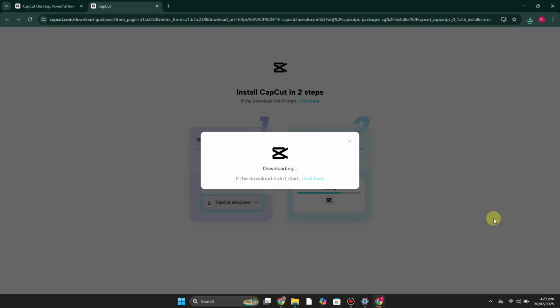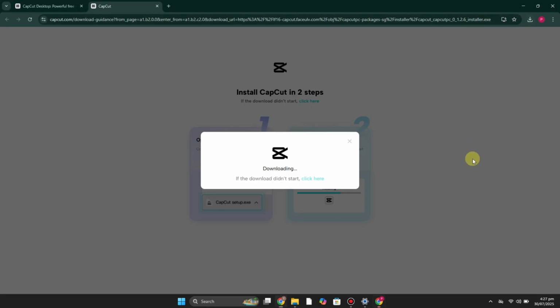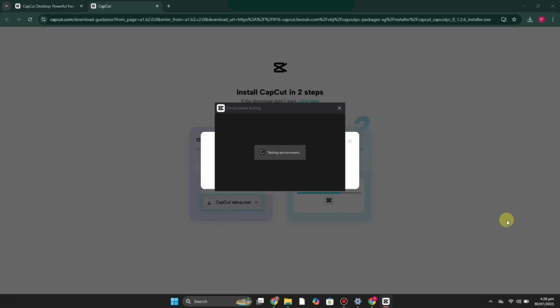As you click onto it, it will take a while and after that the downloading will start. Usually it just takes a while. Once it is done, you will see the downloading process start. And once it has downloaded, you have to click onto it and after that you have to install it. Installing hardly takes 2 to 3 minutes, and once it is done, you can use it. Now it has been installed successfully.